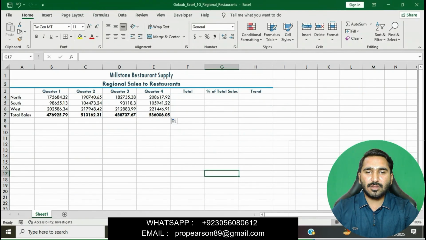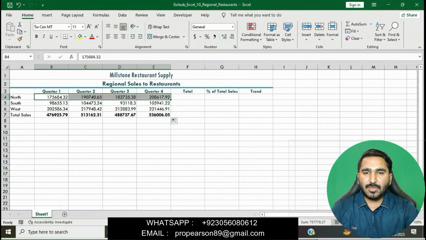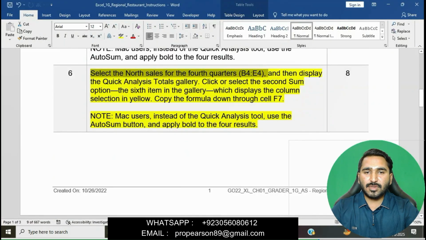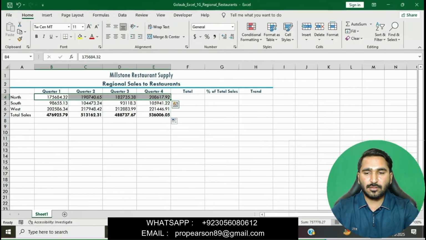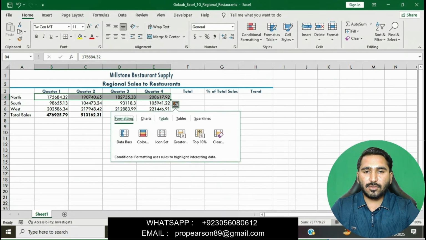Okay, we will select north sales, B4 to E4, and then display the Quick Analysis tool gallery.